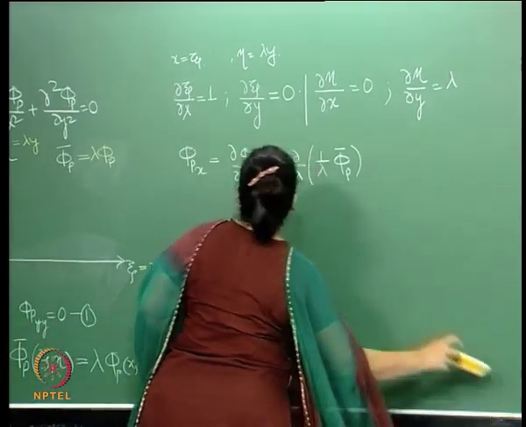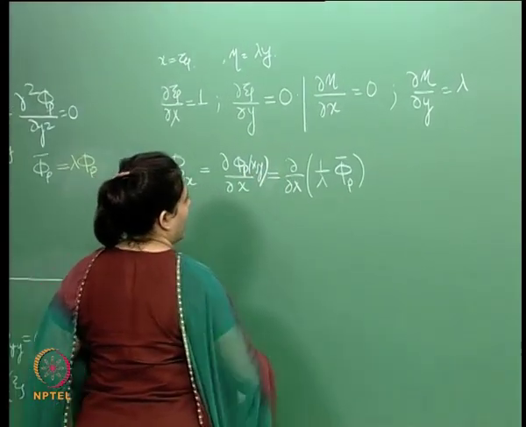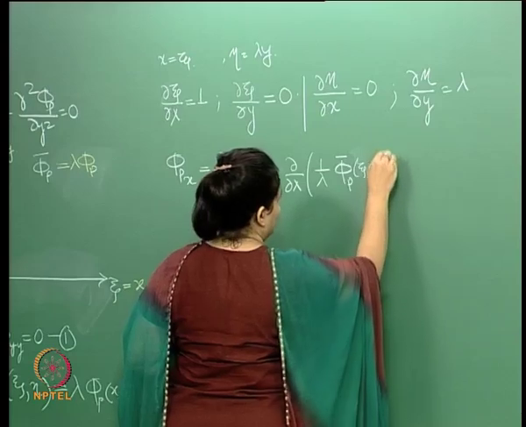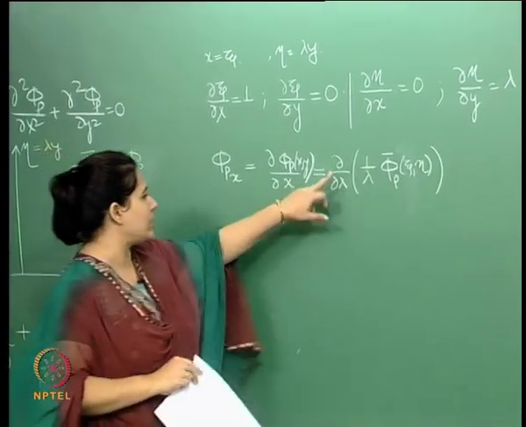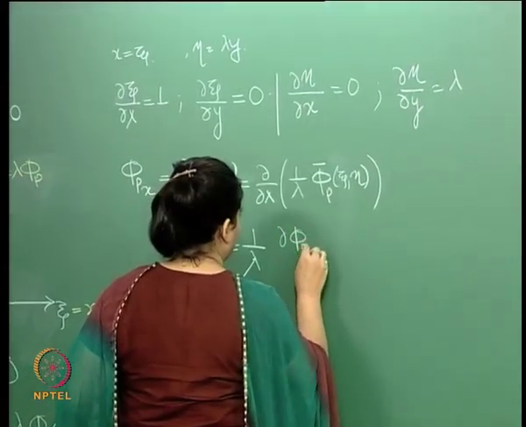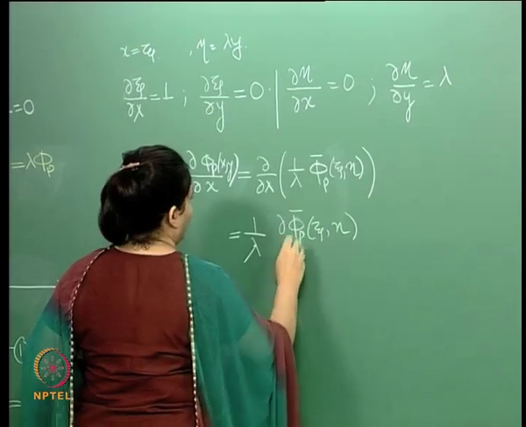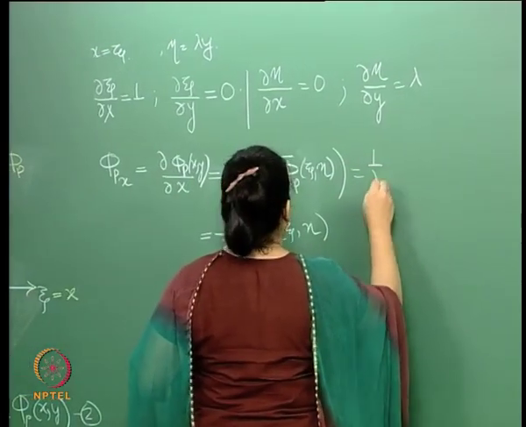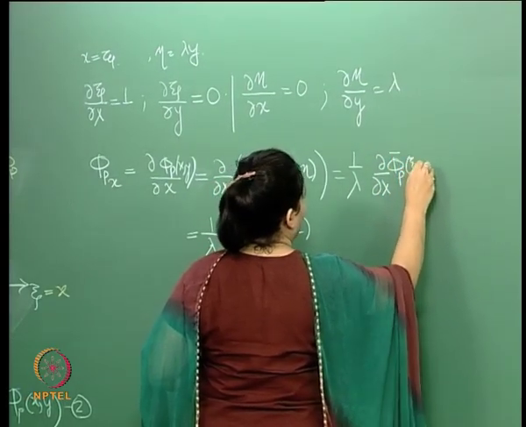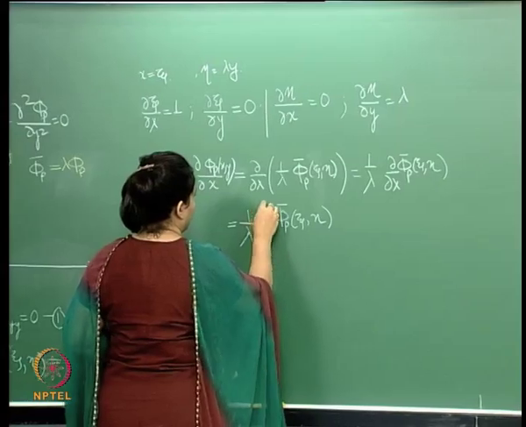Now, if I were to write this more clearly, you can see that this is this. Okay. Now, phi p is essentially in the x y coordinates, and this is in the zeta eta coordinates, and I need to take the del x of this. Okay, so basically what we are saying is we can write this as del x of phi p bar. The way we will write this is like this.